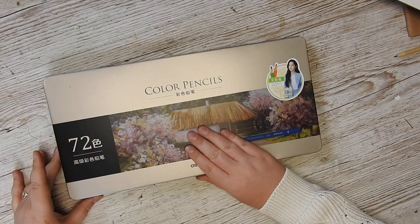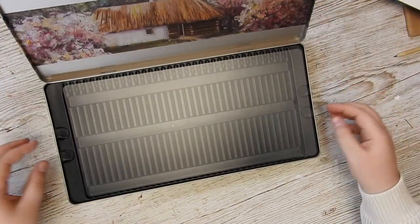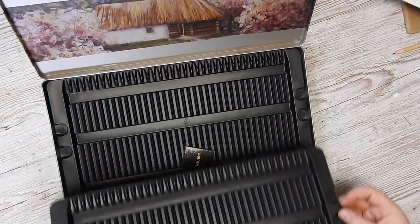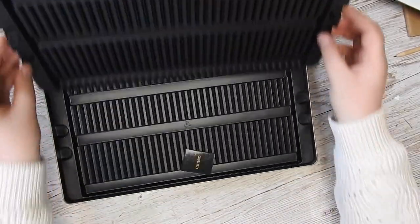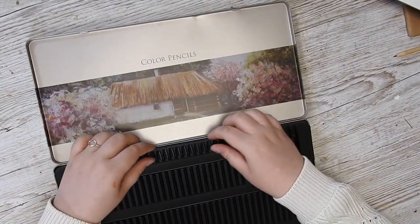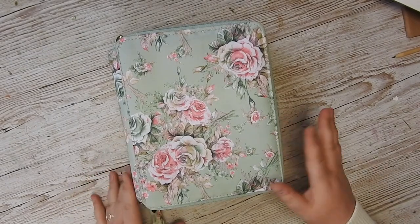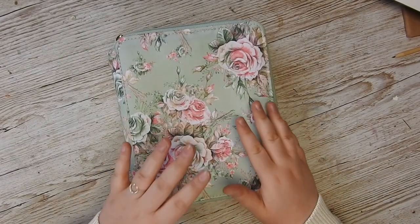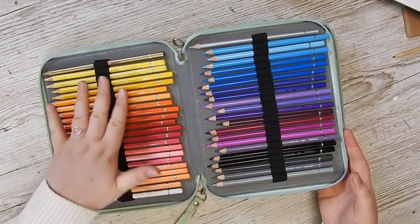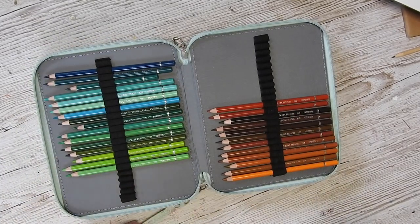I don't have them in here because I don't like storing pencils in these kinds of tins, but I did save it just to share that they're here. They come with this little transparent thing, and I got the 72 set, so they are in two little shelves. So if you want to have all of your pencils laid down like this, it works perfectly. I just prefer having my pencils in those little books. So right now I have this pretty flower little case, and in here I have the Deli pencils, and I like to store them somewhat together, so reds and yellows, and then I like to have the blues with the purples, the greens, and then the browns. That's just how it works for me.